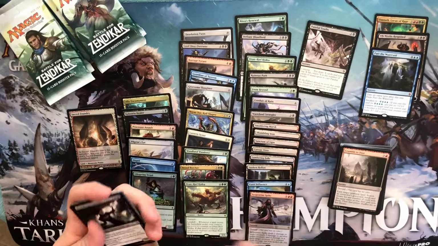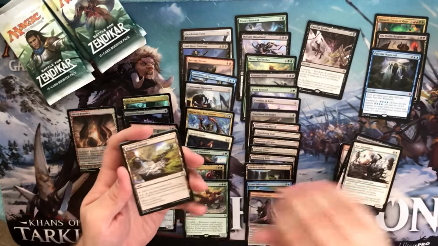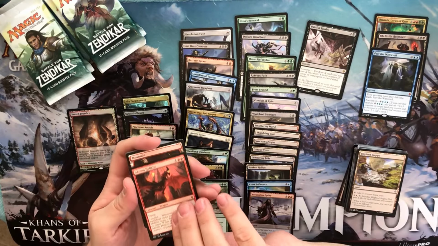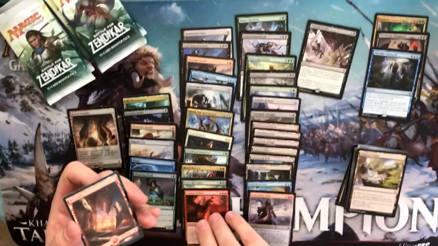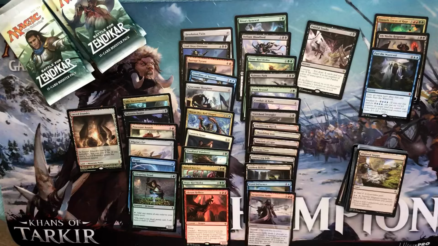Never give up hope. We have a Bloodbond Vampire, a Core Entanglers, a Blighted Step, and an Akum Hellkite. And we have a Mountain. What the heck? I only counted 9 commons there.